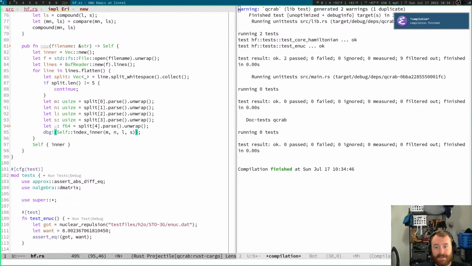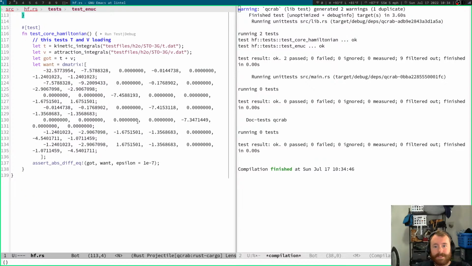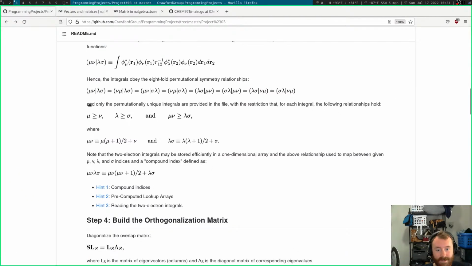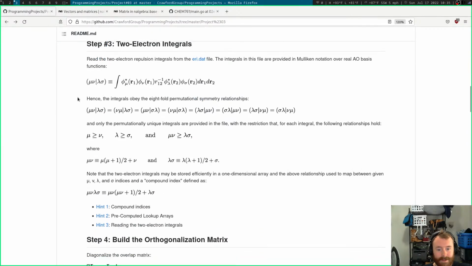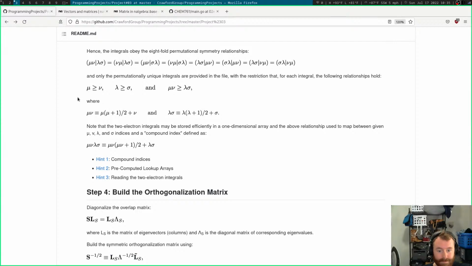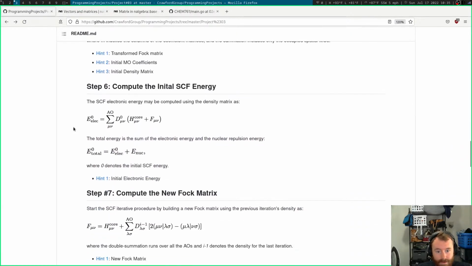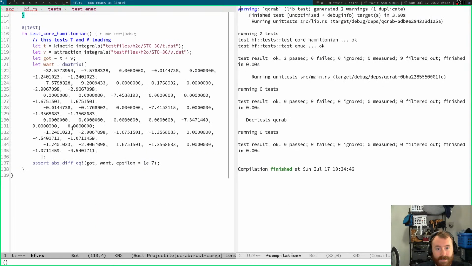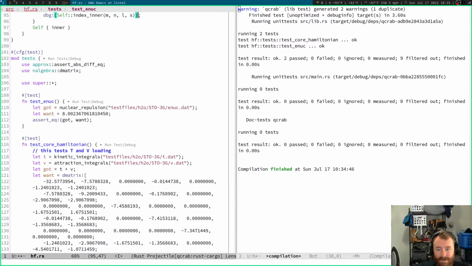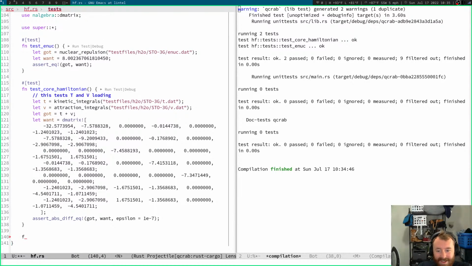Oh, great. It didn't run at all. Where does this actually get used? So the other thing is we don't use this for a while, and we don't use this for a while. Okay. So I guess I'm just gonna have to. Alright, it will get used when we do the new Fock matrix. What? What was that?